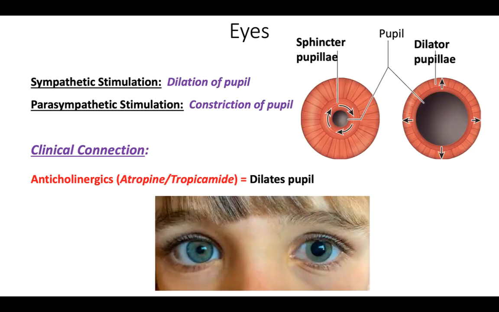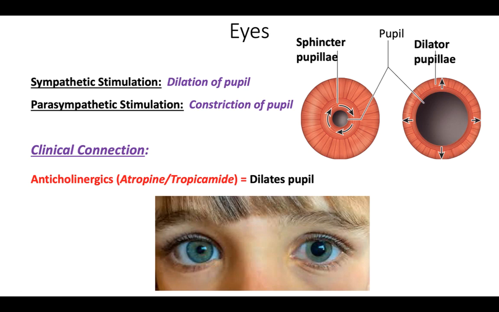Next one are your eyes. All right. We just got done talking about eyes in the previous chapter and the fact that dilation and constriction of the pupil is done using your iris, and your iris has two muscles in it. It has one that's more of a sphincter muscle that when you stimulate it, it will constrict. And then it's got a dilator muscle that when you stimulate that muscle, it dilates the pupil. I'll remind you that constriction, so pupillary constriction, is parasympathetic. Dilation is sympathetic. All right.